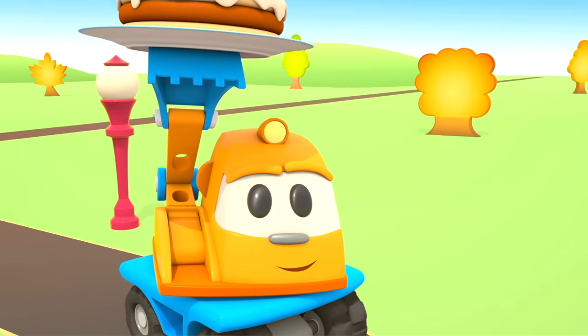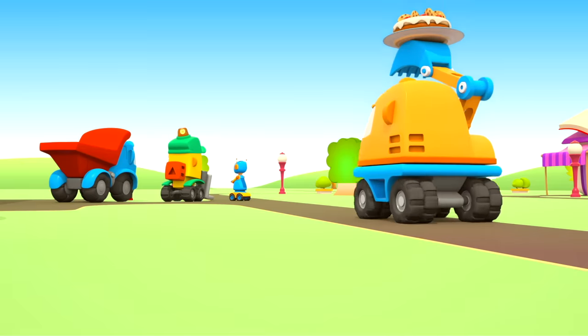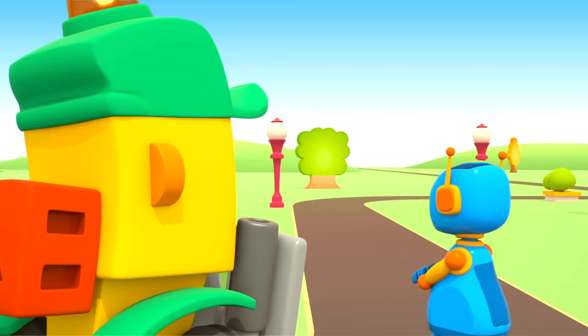Jar to decorate the cake for treating every car. Sharing is easy, like 1, 2, 3.